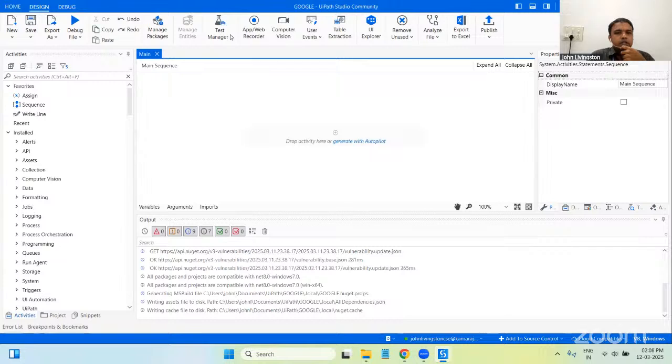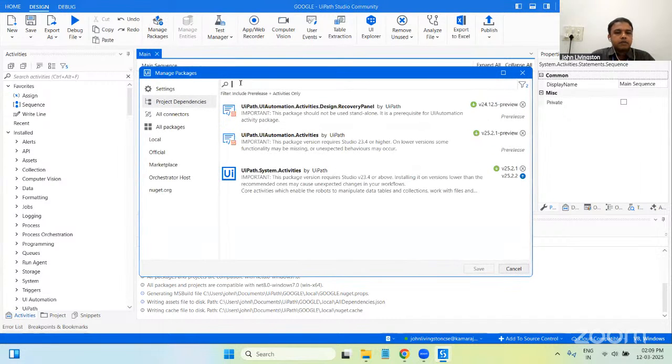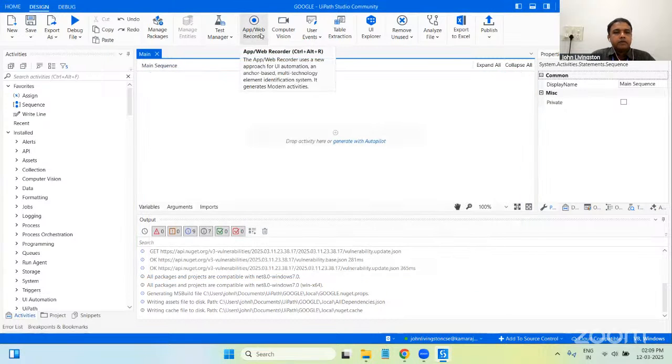Now you can see the app or web recorder has been enabled. Without installing those packages, it was disabled. After installing the UiPath automation activities packages, you will get this app or web recorder.